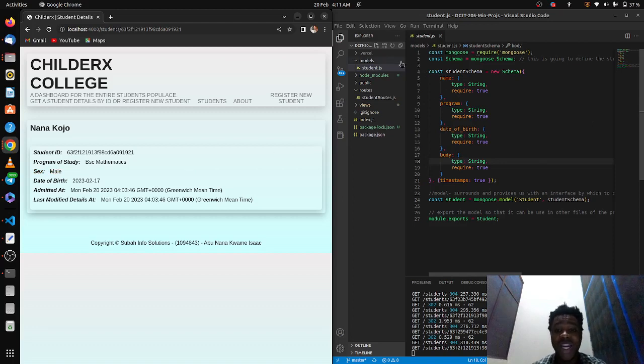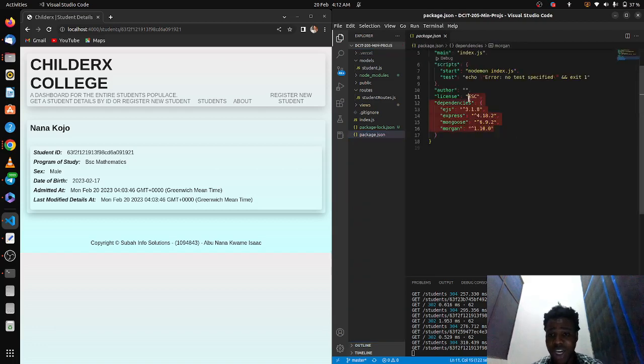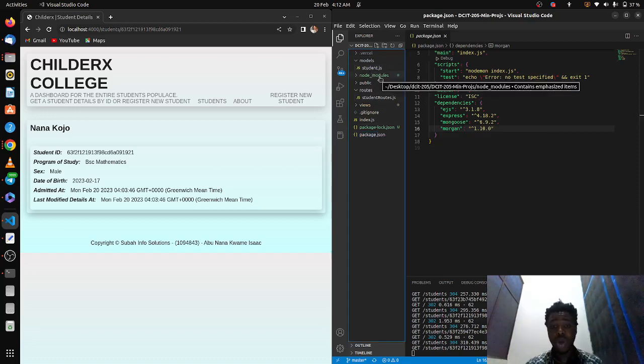Okay, so when we get there, we're going to see what is actually going on. So this is our node modules. Whenever you import packages, we automatically get these node modules, right? In this project, I have a whole lot of packages, as I showed earlier. Whenever you start importing any package into your project, you automatically get this package.json and then this node_modules folder, right? So we have nothing to do with this node_modules folder.